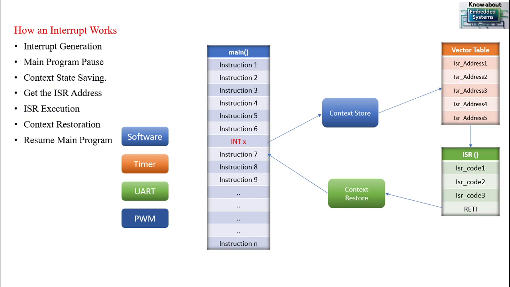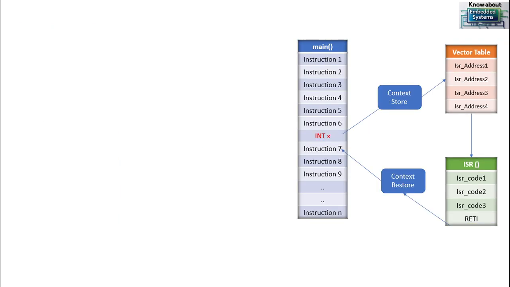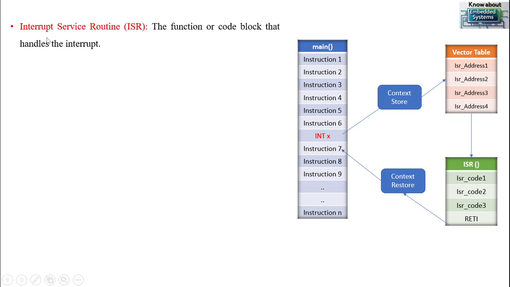Now let us understand some of the basic information related to interrupts. One is the interrupt service routine. What do you mean by interrupt service routine? Here you can see the blue color. An interrupt service routine is nothing but a small function or small code written to handle a particular interrupt. If you have a UART interrupt, we are supposed to write one small code for the UART handler, and that is called an interrupt service routine. This address, the interrupt service routine address, will be stored in the interrupt vector table here.